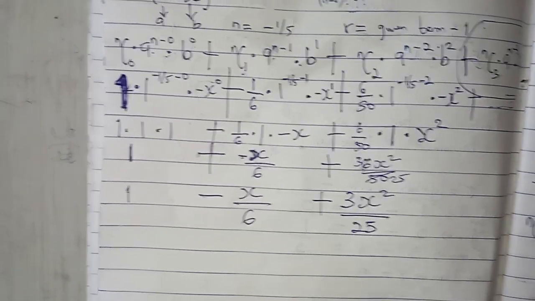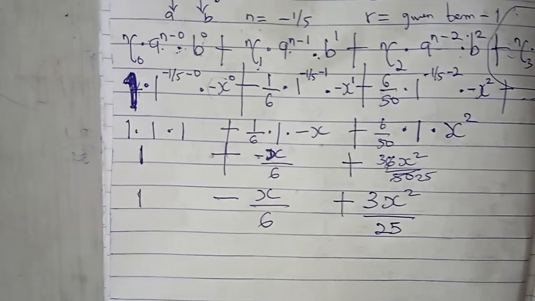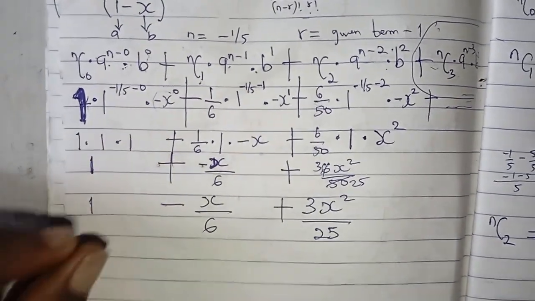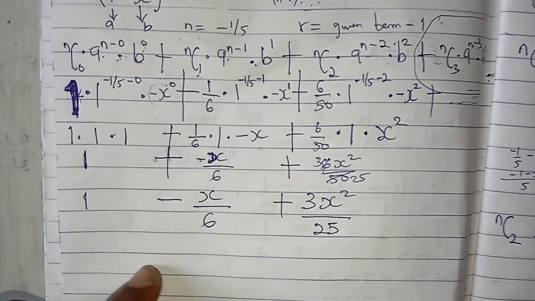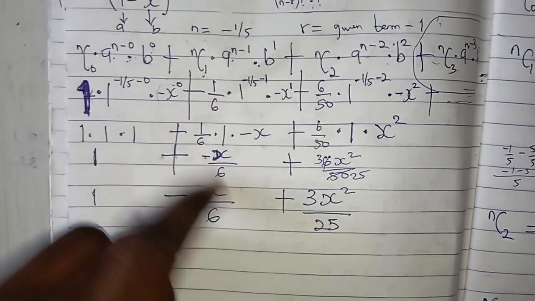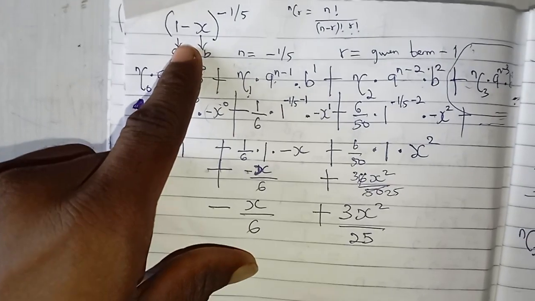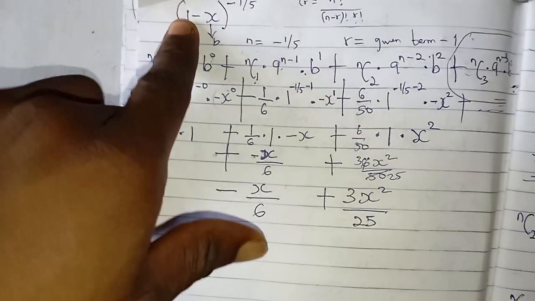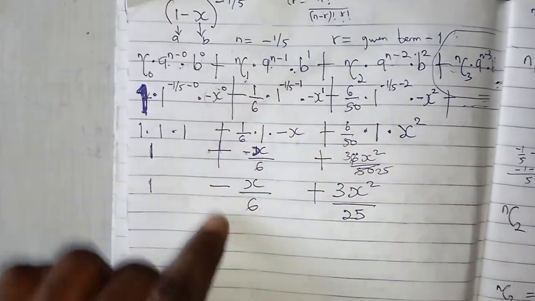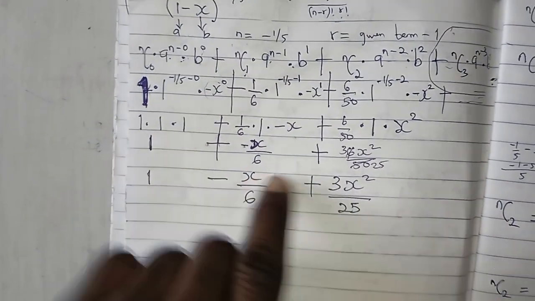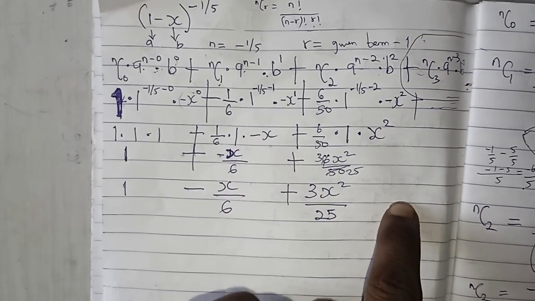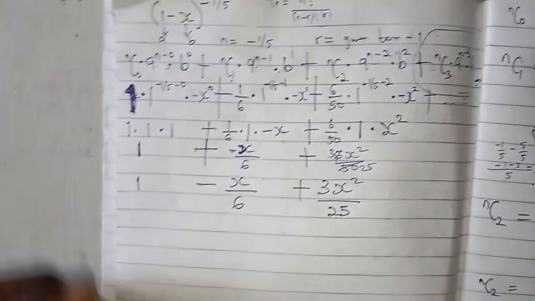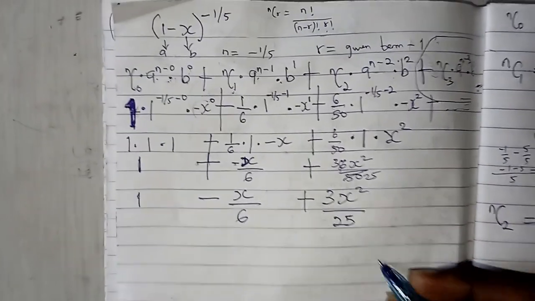So if you notice, x is increasing because it's the second term. So the second term is always increasing. Assuming this is another x, you see that the power will be dropping. So that's why it's disappearing. So you see x here, x here. The next one you solve will still have x cubed. It will be progressing so far as it's the second term. So there you have it for today.